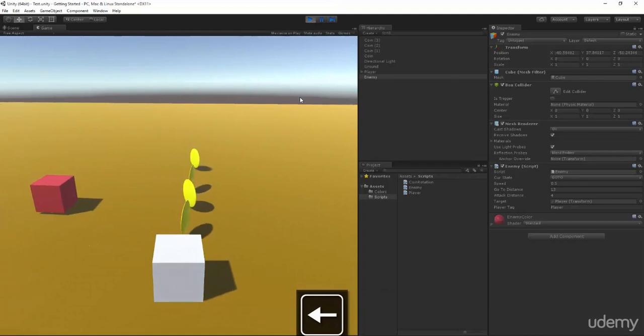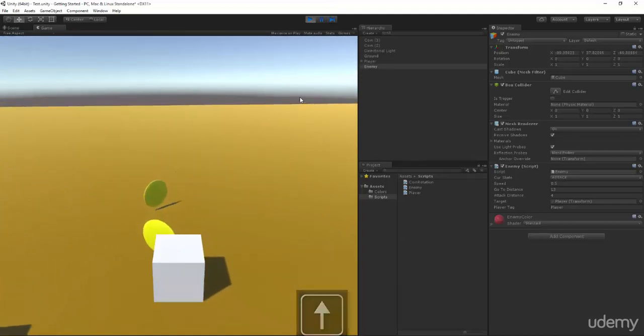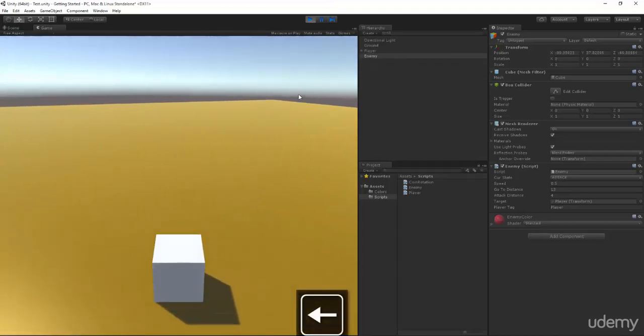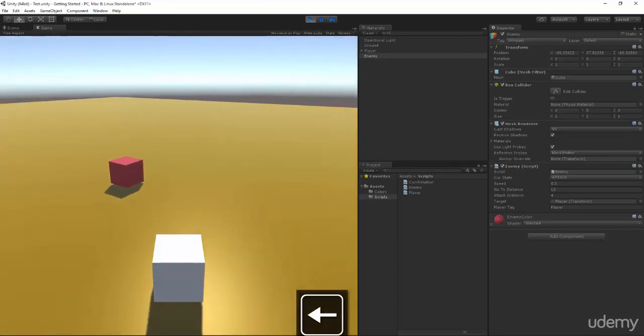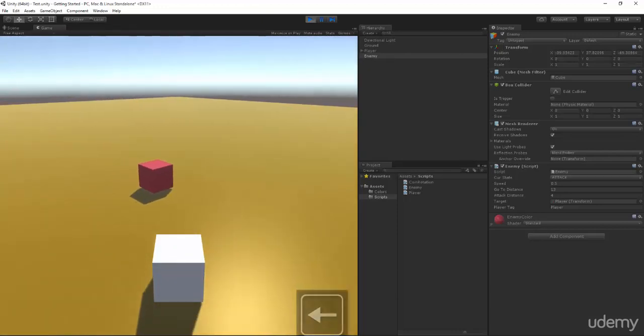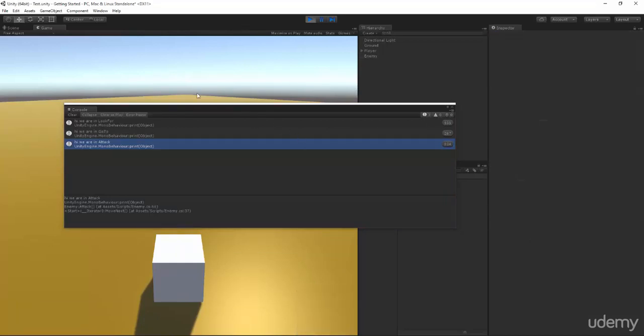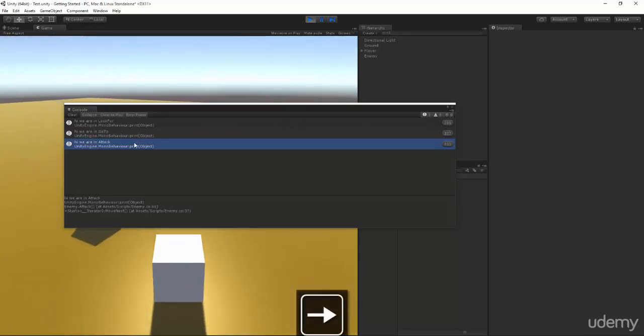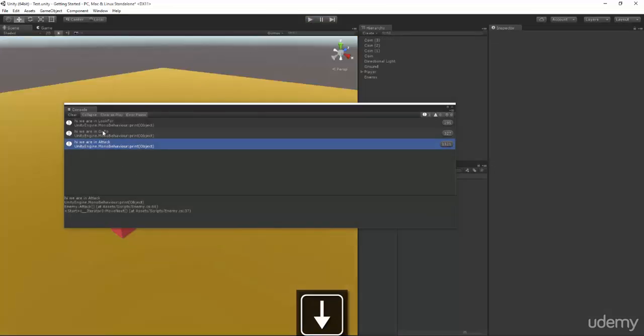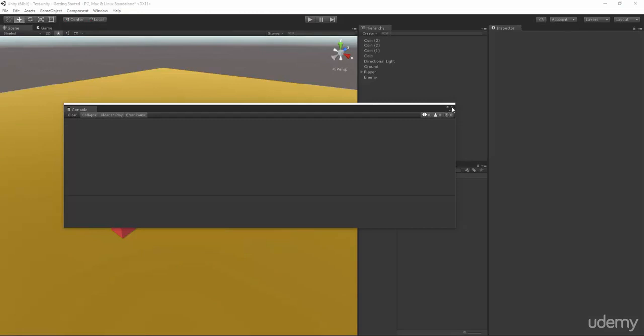So we definitely see that the enemy is moving at a turtle's pace, but we see that we are attacking. That's because our distance is a little too big, but if we do look for, then he looks for us, and we go all the way here, and we go to, and so on. So it's a pretty cool feature, and that is it for this part of the tutorial series.